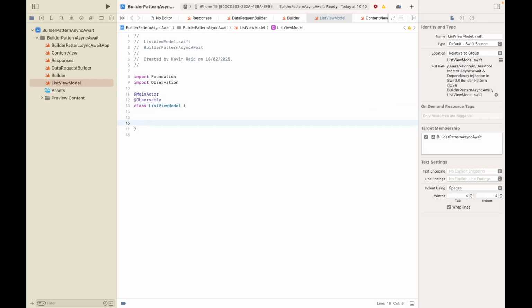So at the moment what we've done, we have imported Observation, and we're using @MainActor, and the purpose of that is to ensure that the code in this class runs on the main thread, which makes it safe when updating the UI elements on the view that we will be creating later. And the purpose of using @Observable is to detect any changes in this view model, and then publish the changes to the UI view that we're creating later.